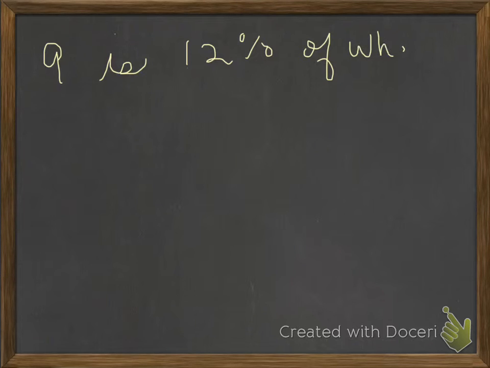Let's try another one. It's the last one. So this is switched up another way. This is number 3 on page 241. 9 is 12% of what number? Don't know the number. I'm going to use the number sign. So you know is over of equals percent over 100, so you should have written that down. So we know the 100 always goes in the bottom. You don't know the top or bottom, we're going to just fill it in.